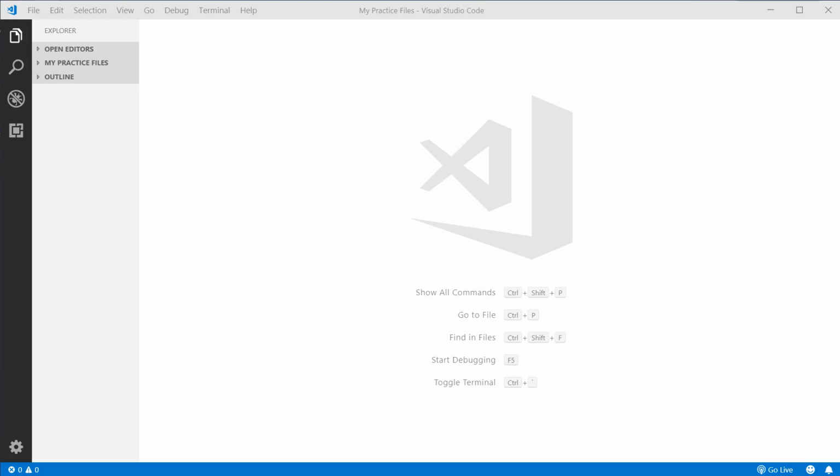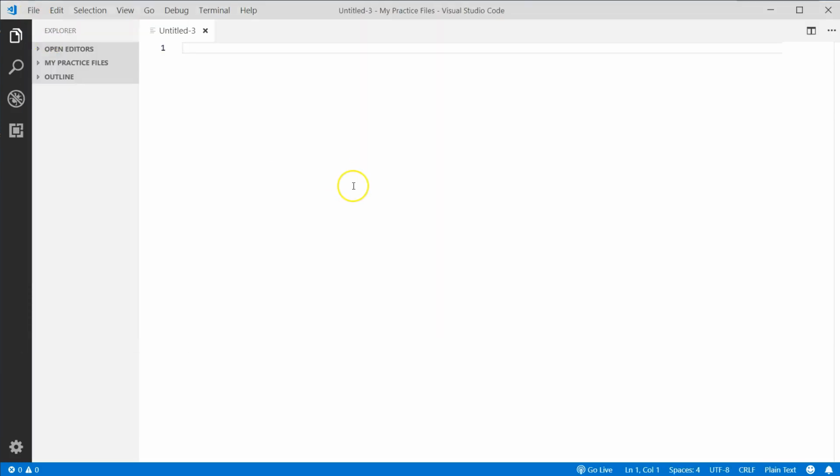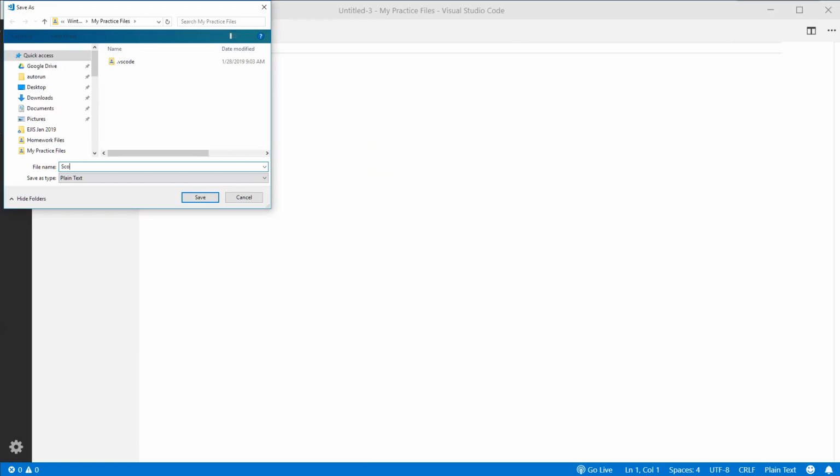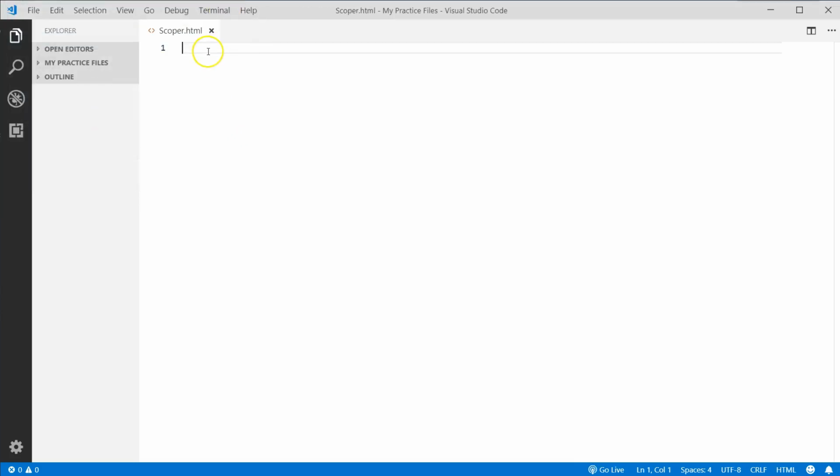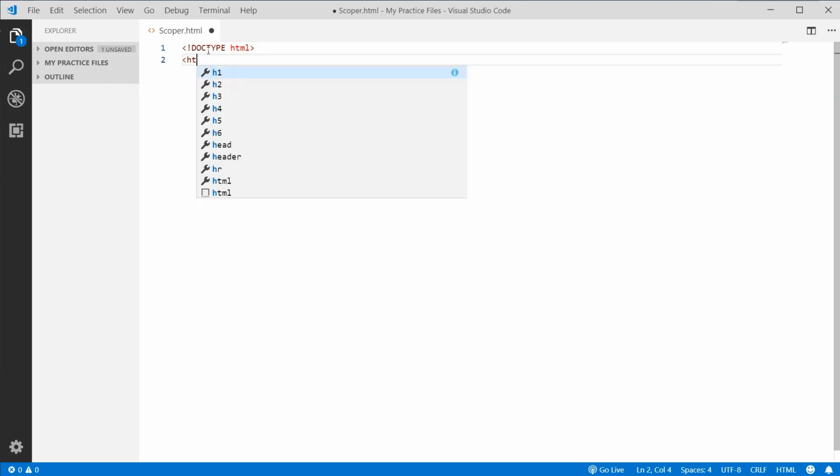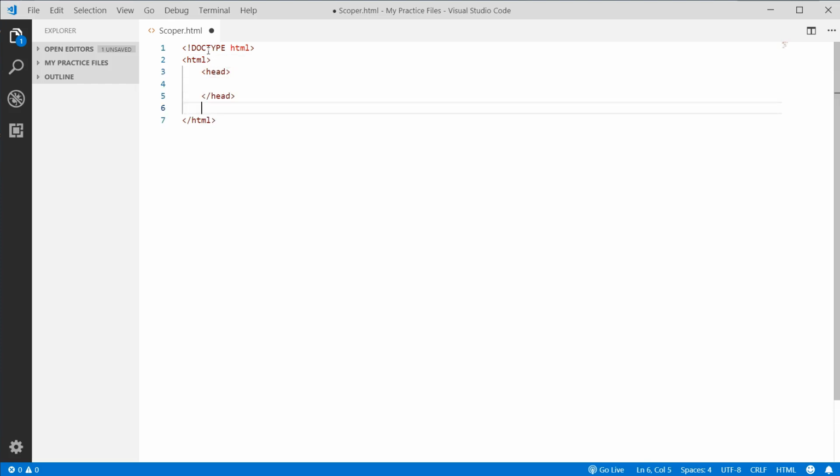Well, how does this work? Let's go ahead and create a brand new file. And I'm going to save that file. File, save as, and I'll just call it scoper.html. And we'll go ahead and add the basics of our HTML to this document with our doctype and our HTML, and we can put a head and we can put a body.